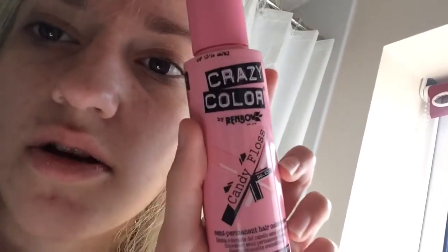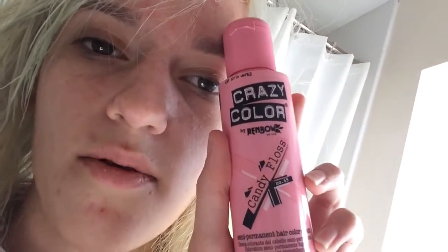Dirty, blondy, greeny, meh colour. And I managed to actually do my roots pretty well, so I don't think I did too bad. So now I'm going to dye it with this one, Candy Floss crazy colour, and this one, Pink Isomer crazy colour. I'm going to mix them together and do bits of brighter ones and bits of not brighter ones, and it's going to be so much fun. Yay!